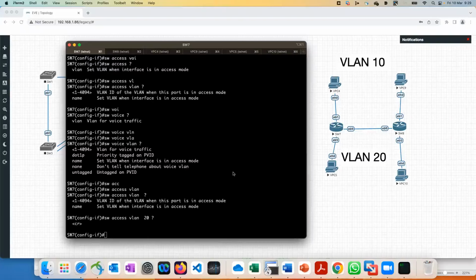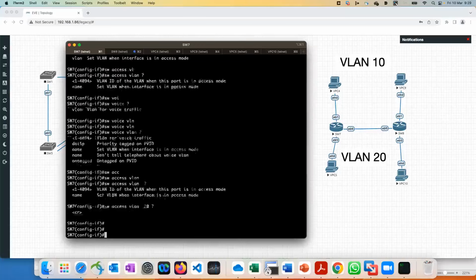Question from Sudhir: what is this native VLAN, like the native VLAN 1 you just mentioned? I think he is asking, when one side is access and one side is trunk, which alarm do we receive at the trunk port? We can try this. No issues.